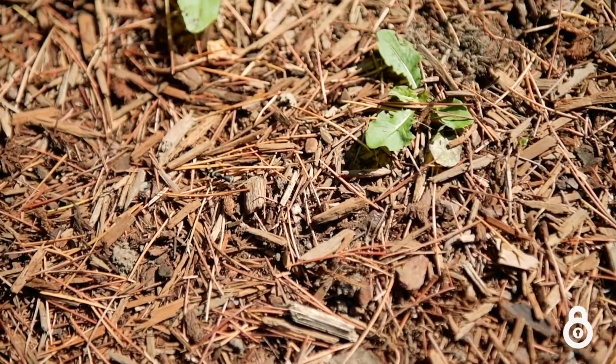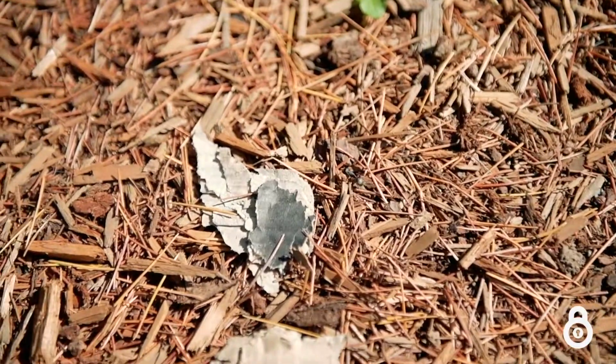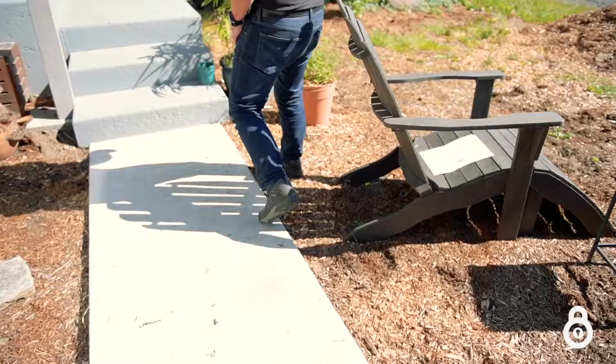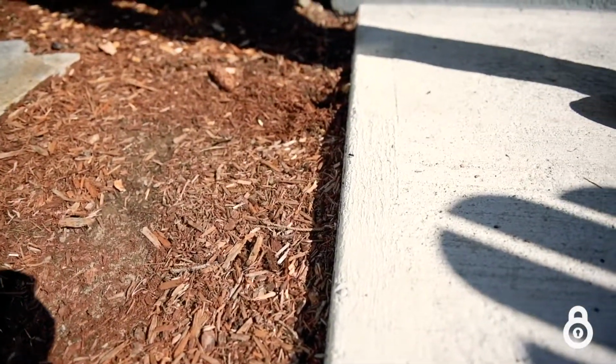For some of you, you may be looking at ants in your yard. You have big ones, little ones. You're not really sure what they are. Is this important for the environment? Is this dangerous to my home? If you have a large black ant or a winged large insect that you're trying to identify, generally speaking, here in the Northwest, you're going to have a Carpenter ant.